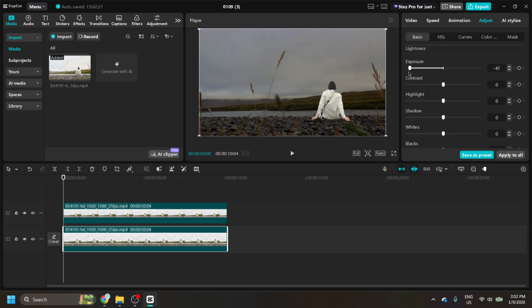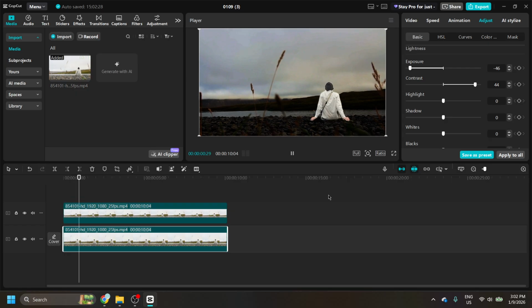A small reduction often goes a long way, so make changes bit by bit and preview as you go. Scrub through different parts of the clip to make sure the look stays consistent across motion and lighting changes. If the background becomes too muddy, ease off slightly for a balanced result. That's it. You've isolated your subject and darkened the background non-destructively. It's quick, clean, and easy to tweak later if you change your mind.